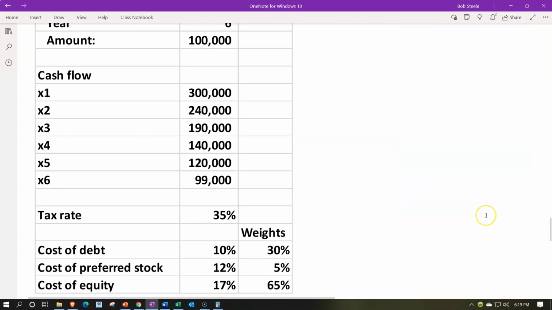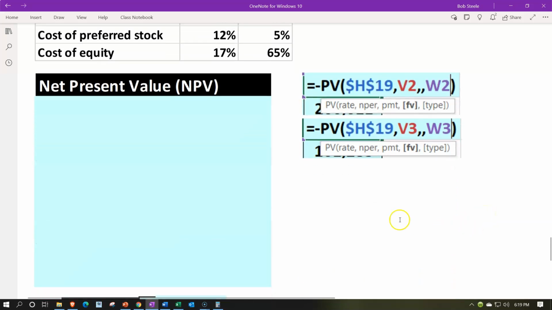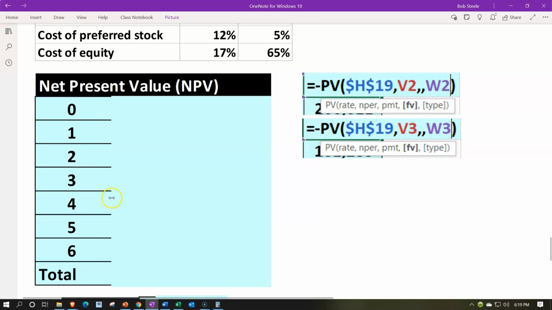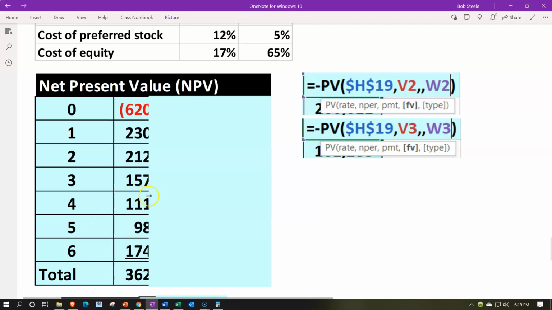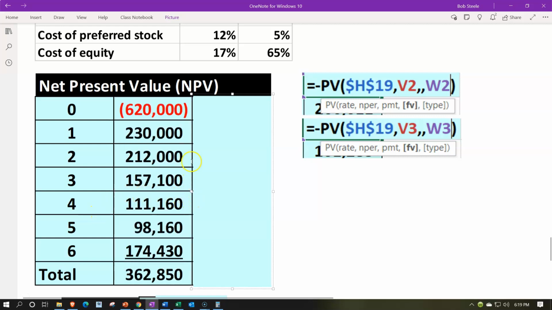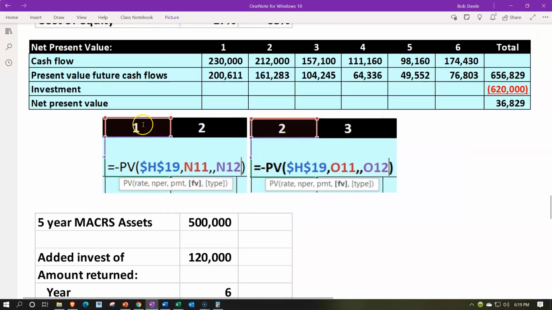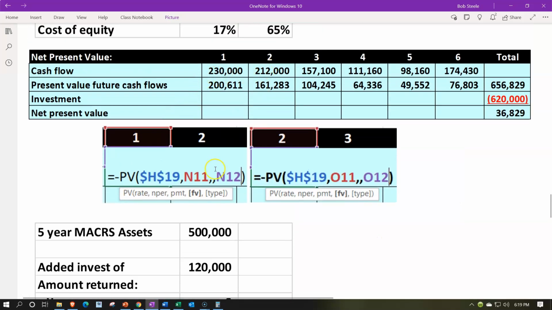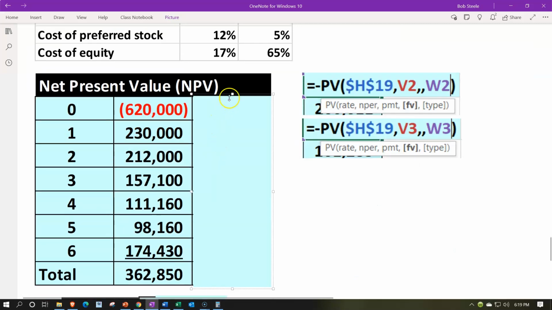But before we do that, let's go down and calculate this using our vertical type of fashion, which we've seen in prior presentations, just to look at the data in another way, which is always good. So we've got periods 0 through 6 this time, and we're going to have our same series of numbers, except this time the payment that went out is up front. It's a negative number. It's at period 0. Then we have our cash flow, which mirrors our cash flow that we did in the horizontal method for periods 1 through 6. And now we'll simply present value this down in this format.